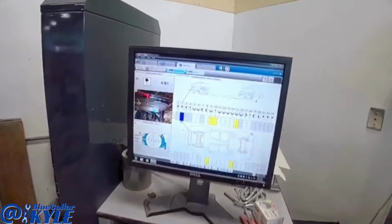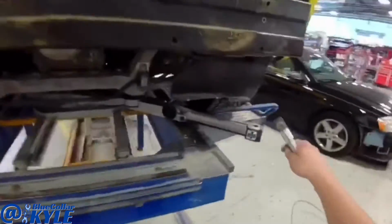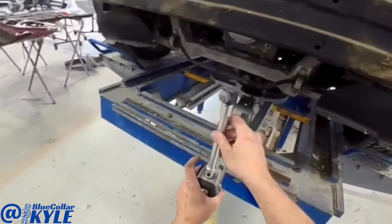Alright, I got the car centered to the measuring system so it knows exactly where the car is sitting right now. So now I'm going to come back here to the back and do some measurements.